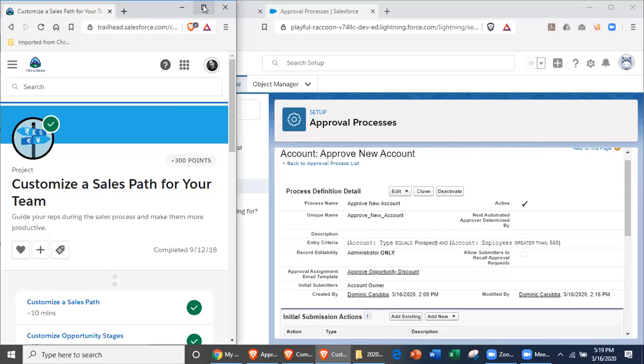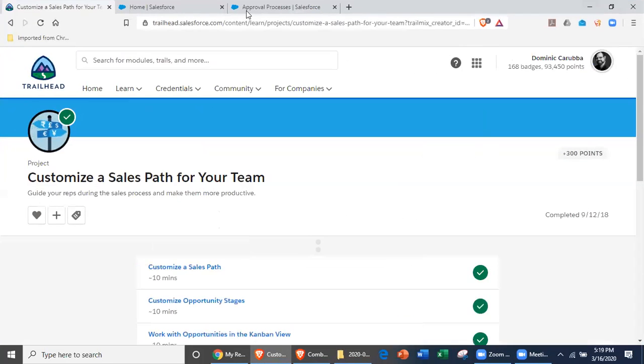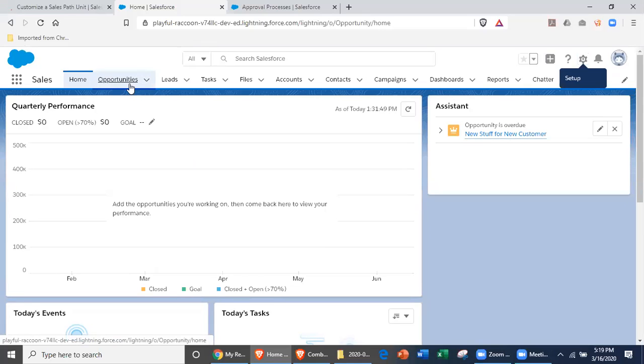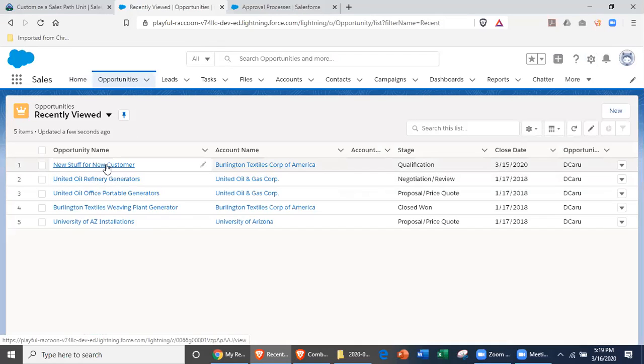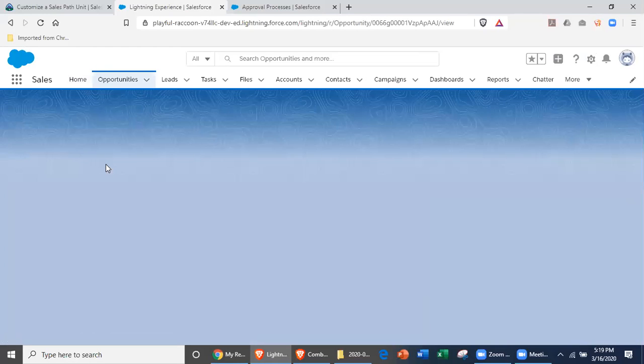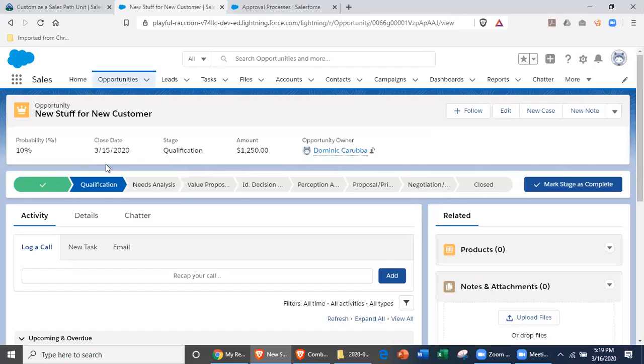And let me put this back in. And let's talk about the path. So when you're in Salesforce and you're on an opportunity, you know what might be coming back?